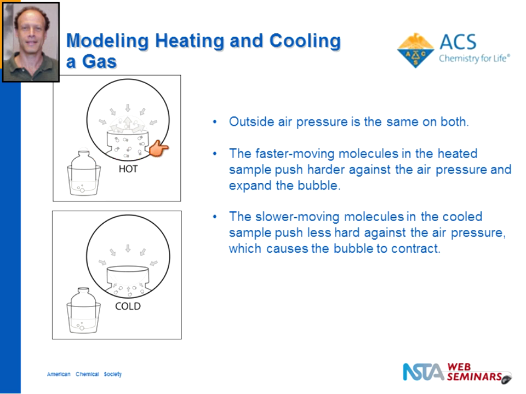They start hitting the sides of the bottle harder and more often. That's another way of saying their pressure increases. They hit the bubble film that's on the mouth of the bottle, and they hit it hard enough, with enough pressure, shown by these arrows, that it is greater than the outside air pressure, and it pushes against the outside air pressure, and the bubble forms. So they didn't really have to overcome any attractions in order to do this. They just moved faster, and they were in an expandable environment, because it had the bubble film at the top, so they were able to spread out and push up against the outside air pressure.